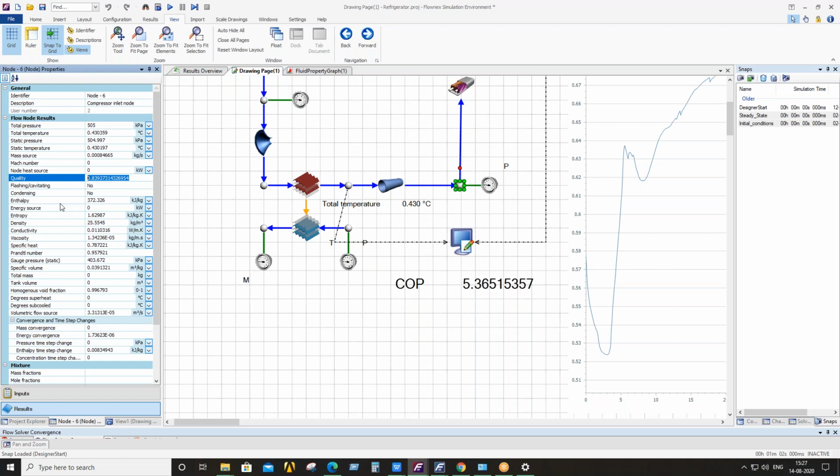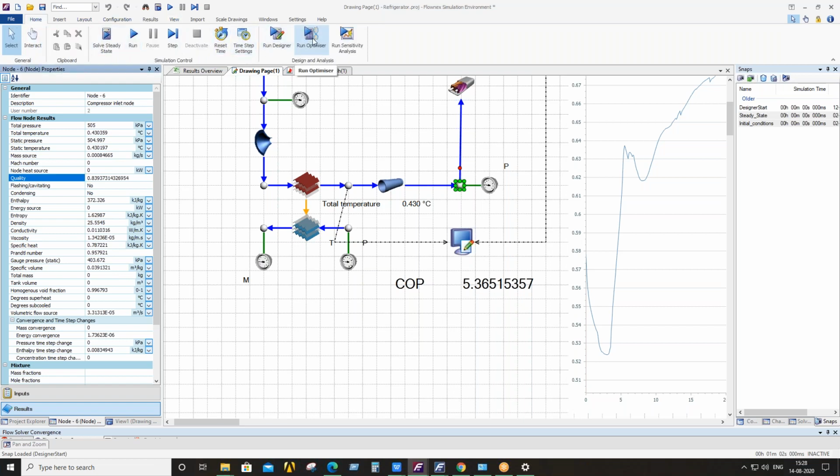One more thing is how we can use your software for research purposes. How will it be helpful for research purposes, sir? Yes, for research purposes, you can optimize and predict the parameters. There are some tools here, like optimizer and sensitivity analysis. In these tools, you can put in the design.